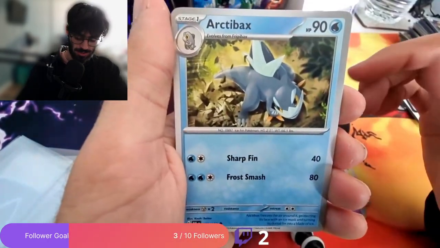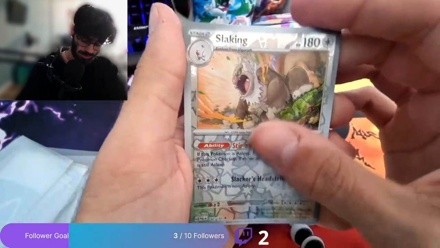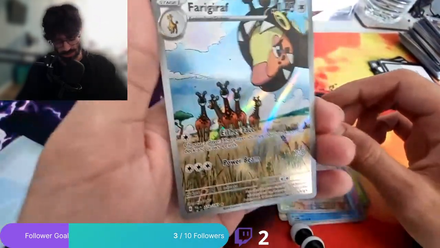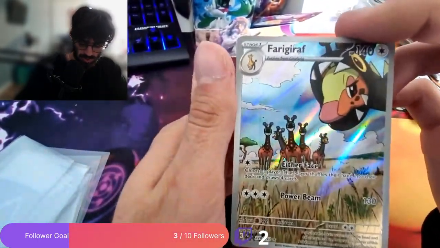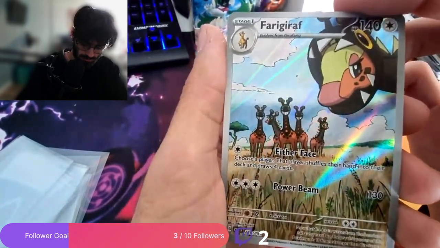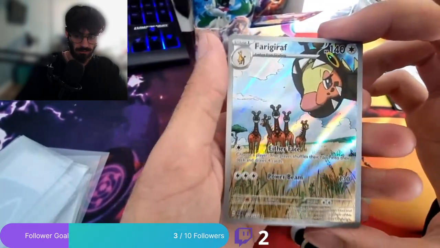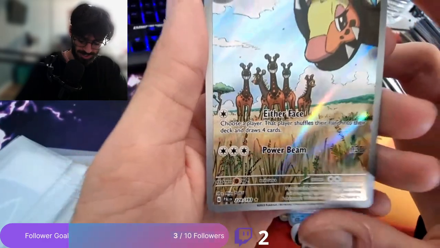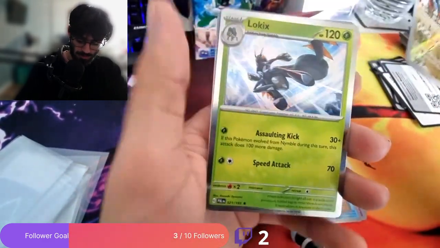Gothitelle, Arctibax, Slaking. Oh, we got a nice little... what is that? They don't tell you, do they? I'm assuming it's just an art rare. I have no idea. I'm not up with all the rarities at this point. But that's a nice card. I like that. And we just got a regular holo.